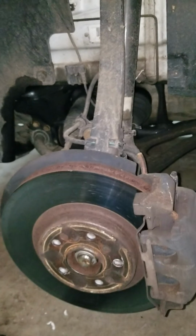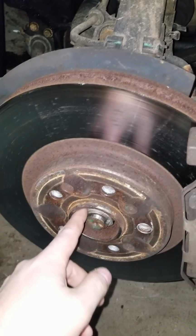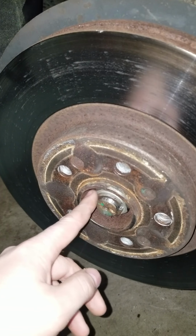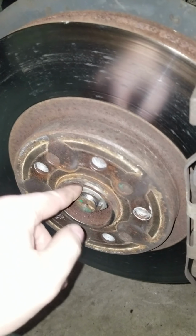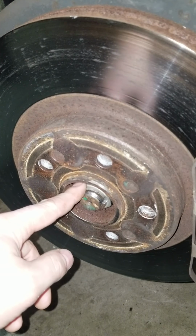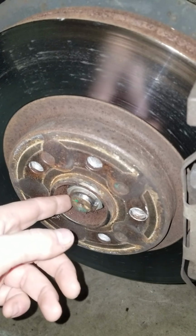And last, but certainly the hardest thing to remove, is this axle nut right here. I'm not sure offhand what the size of this is. I'll go ahead and show it up here. That, you either need a big long breaker bar with like a pipe extension to take that off, or a really strong half inch or 3/4 inch air impact to take this off.